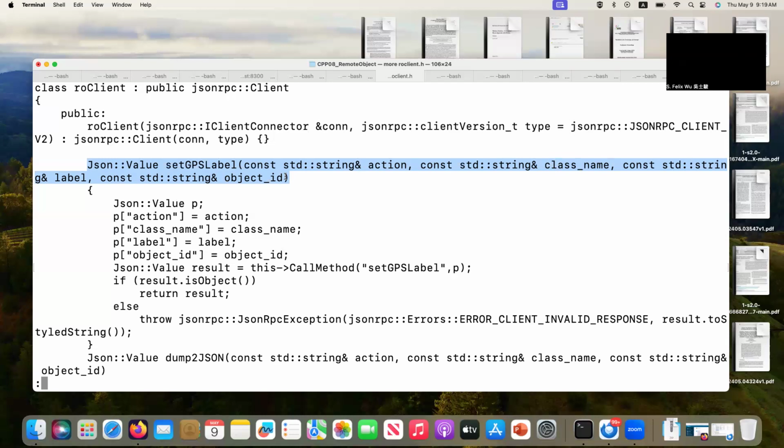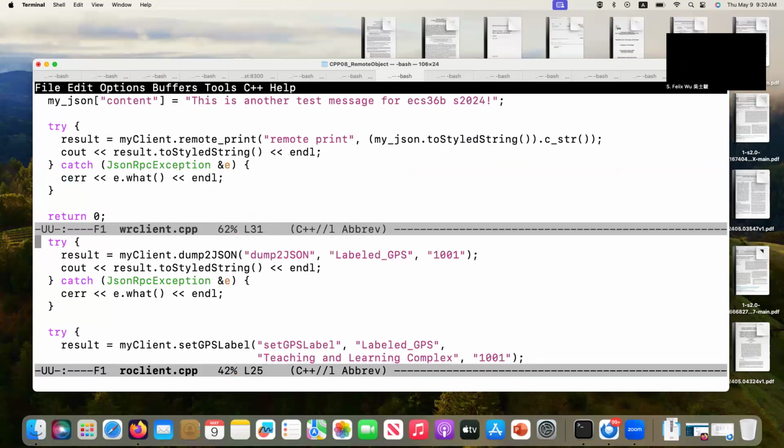Then that's interesting. I want to come back to the code. Did I make a mistake here? Oh yeah, that's right. You see that the second argument is a class name, and the fourth argument is object identity, and then the label is like the third argument. So the first argument is just basically providing information about which call is this particular function call.